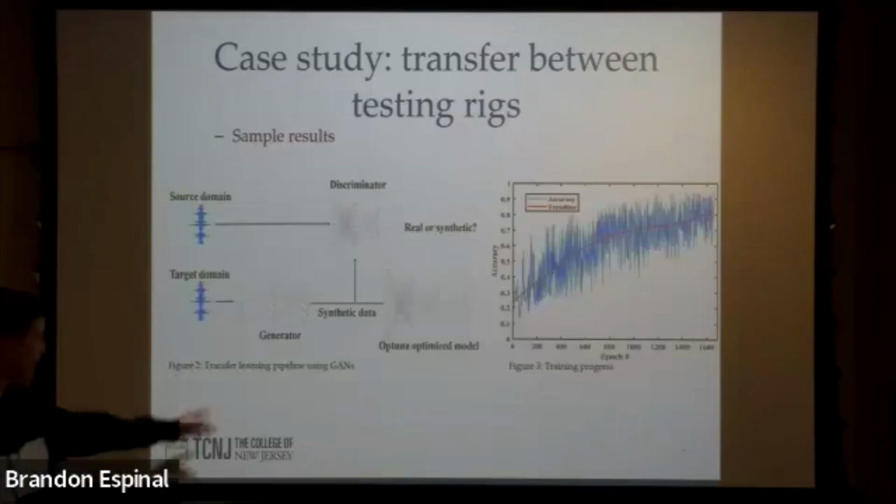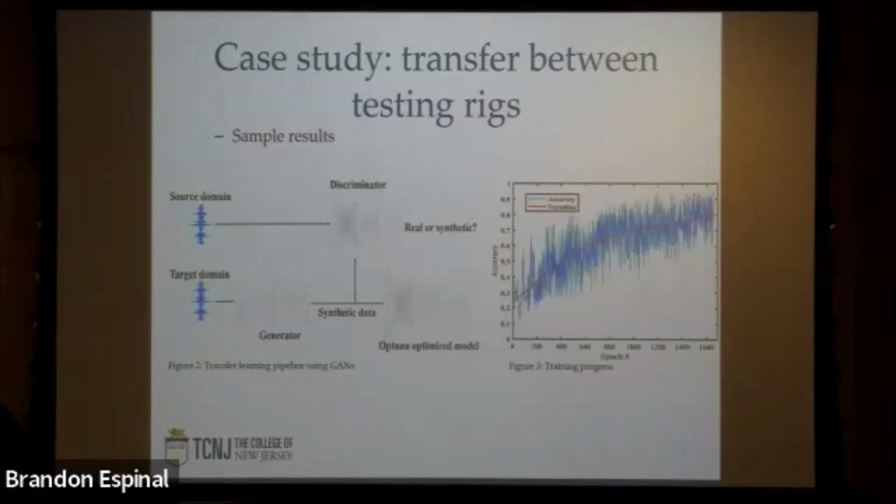And then we also have this Optuna-optimized model. That's basically just a model that goes through and changes how these generative discriminators are set up, because they're set up in very complicated ways. They have many different layers, they have many different parameters, and figuring out what the optimized ones are is difficult. So you use something like Optuna to go back into it and change around the different parameters to make it so that it trains and converges well, which is a difficult process that we'll talk about later.